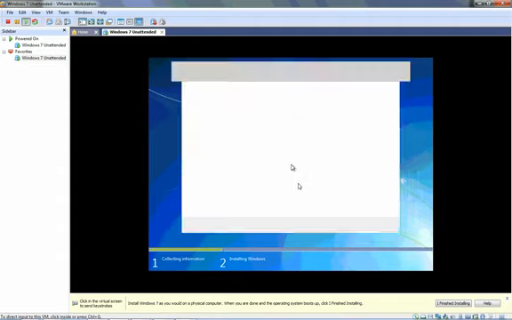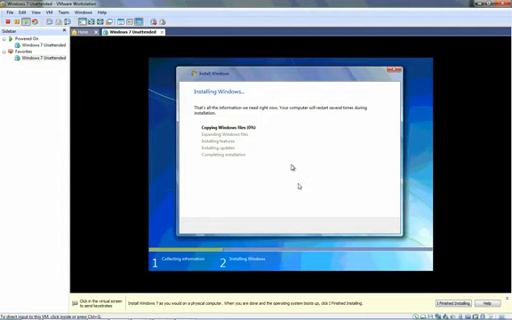What I'm hoping to see here, very briefly, and there it is, the installing Windows screen, and it's copying files. If I did not have an unattend.xml file, a window would have popped up right here asking me what language I want to use. But it's already found that information in the auto-unattend.xml file. Now all I have to do is wait for this installation to complete. So I'm going to pause this video, and I will pick it up again after the installation is nearly done.